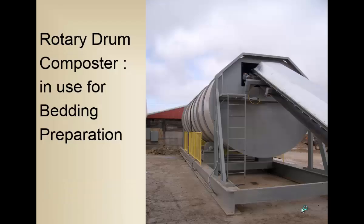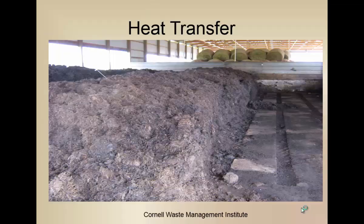We go larger. We talked a little bit about bedding yesterday — this is actually a BRU, a bedding recovery unit. It's used for cow manure. There's debate and discussion about whether we should use horse manure back under horses if it's composted or not. We did quite a bit of work with that.